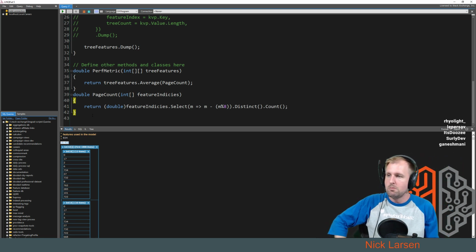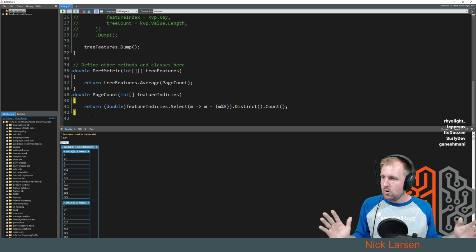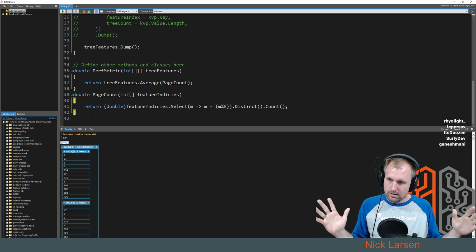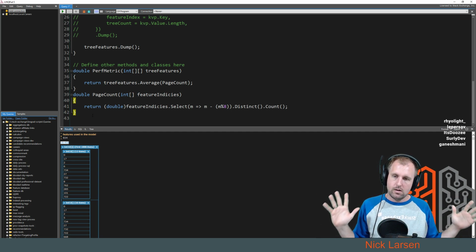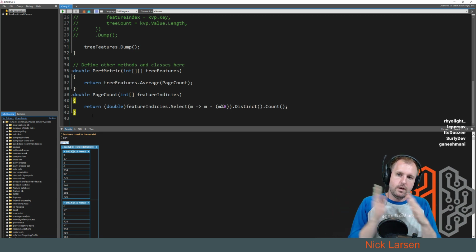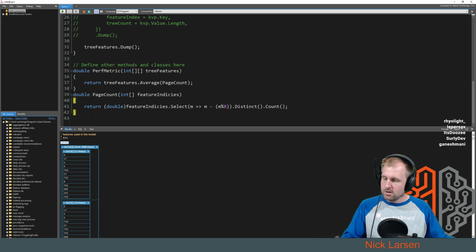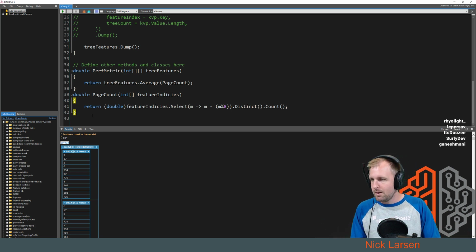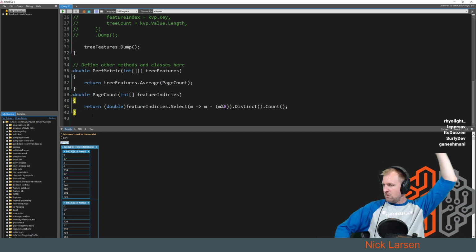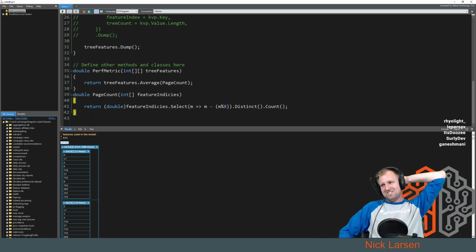Once we get to a number where we can look at this and think, okay, great, this makes sense, we need to minimize this number as much as possible. We then have an optimization problem. We can go and solve the optimization problem, and then the only thing we're going to have to do after that is figure out the feature mapping.